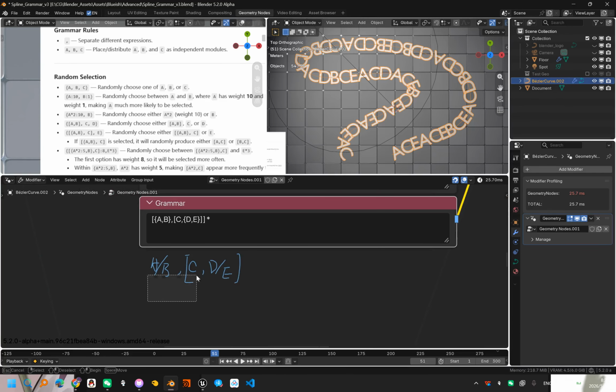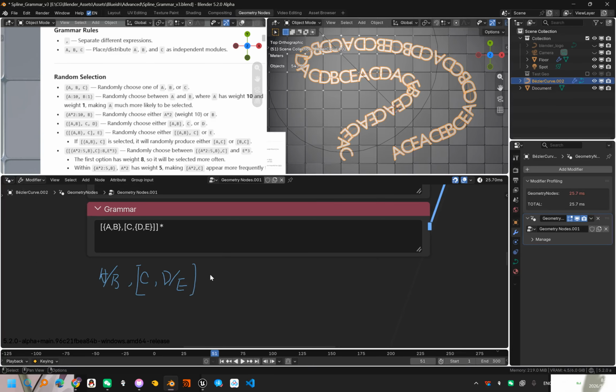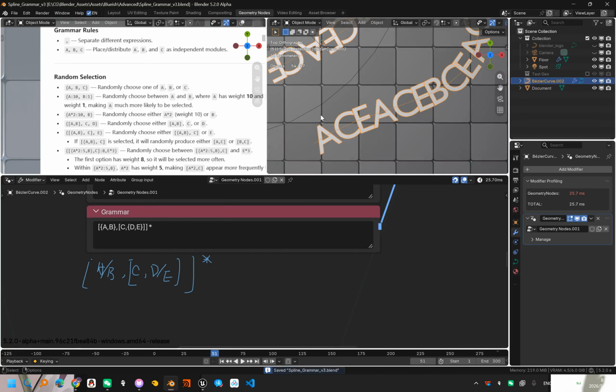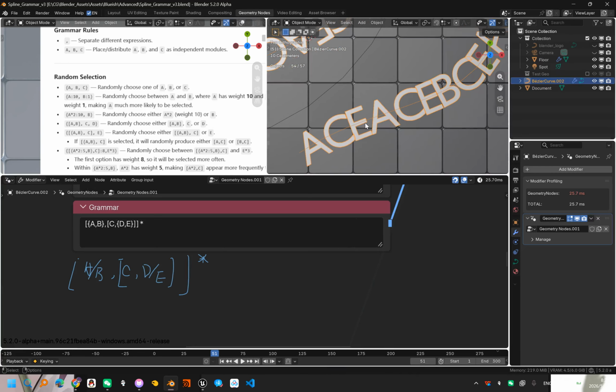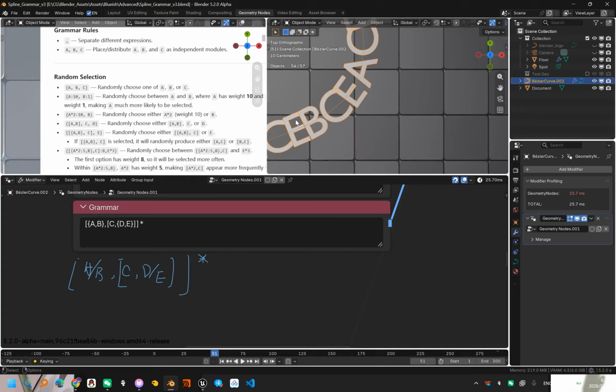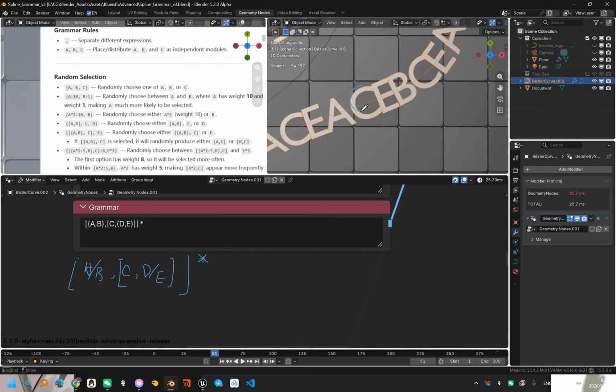So this is the expanded string, and it will try to place this as long as there is still some space. So let's see. Here, first of all, it will pick A, and then place a C and randomly pick one between D or E. Here is E. Next time, it will select A again, and place a C here, and randomly pick one.